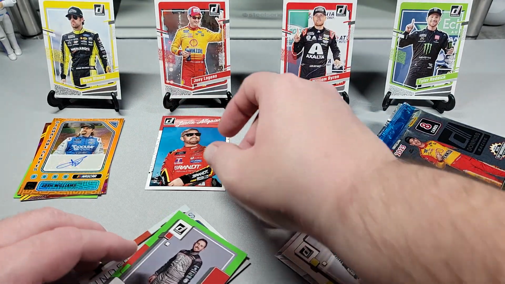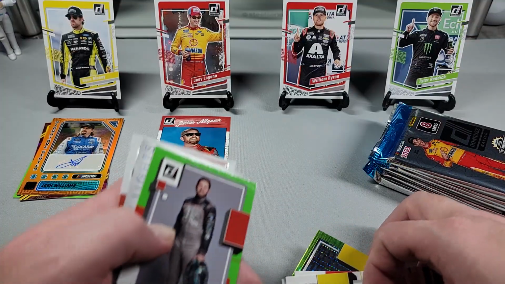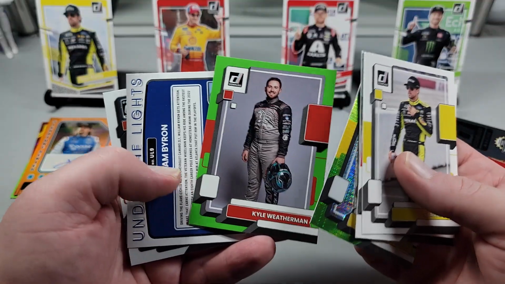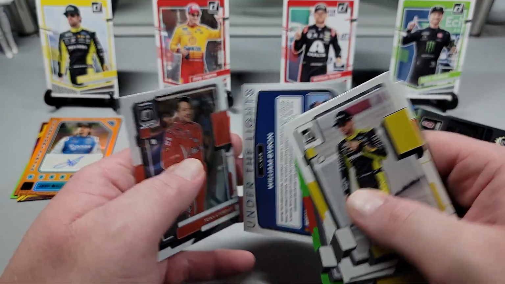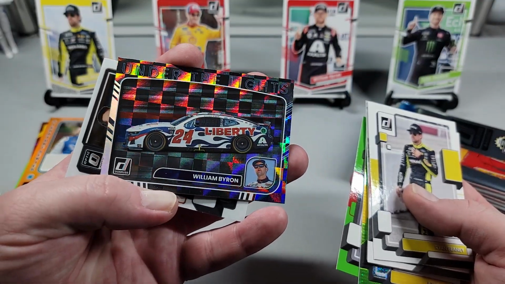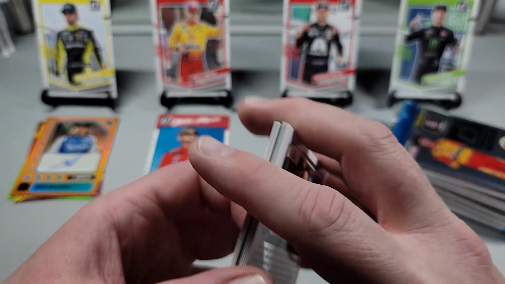This might be one of the most incredible blaster box runs we have here. So Joey's not going down without a fight here, as we look at a retail green Kyle Weatherman, that is not numbered. That's just a retail green parallel. Nice William Byron checkered under the lights card there. Very nice. Anyways, going back to what I was saying.